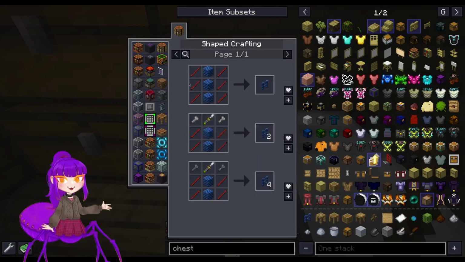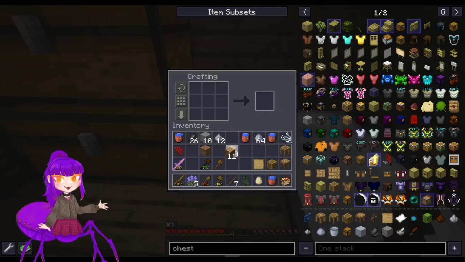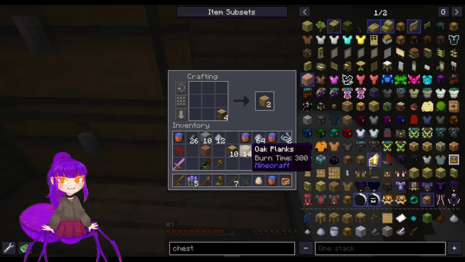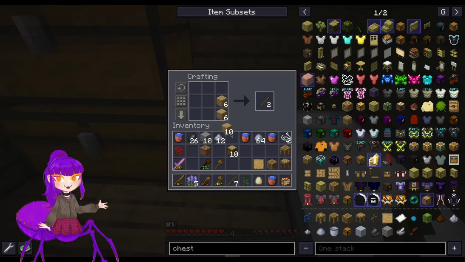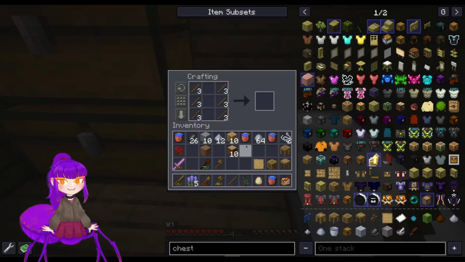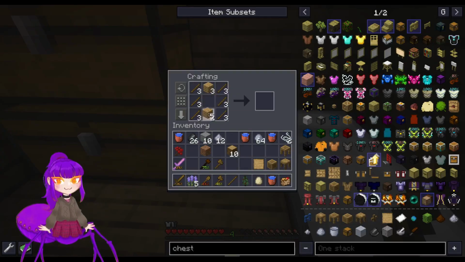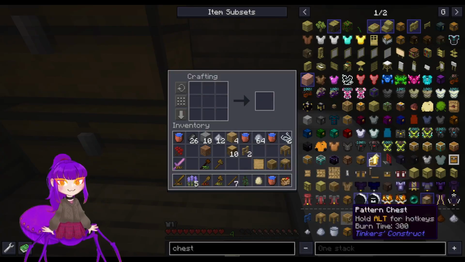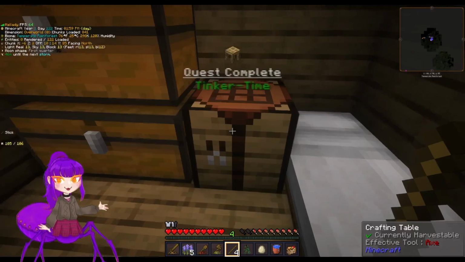Now, how do you make a fence again? I think we figured this out last time. I might be wrong though. Let's grab some logs. Don't know how many I actually need. I do know I need to do 6 of these. Is that enough for 2 of them? Yes, it is. Only need 2. I even have enough for 3 of them. We're not gonna make 3. There we go. Stencil table.